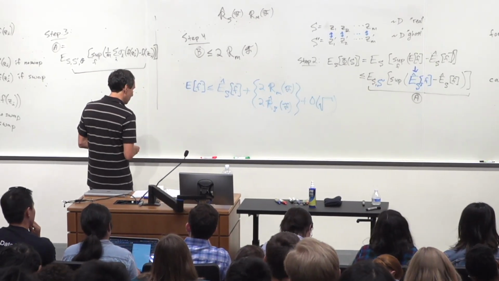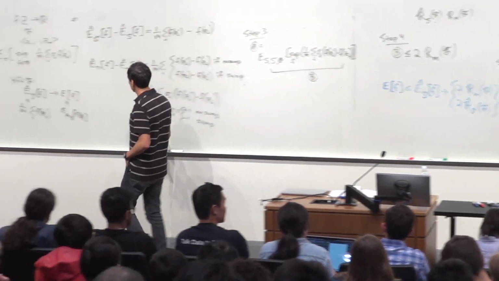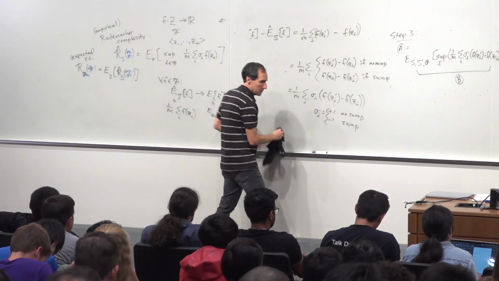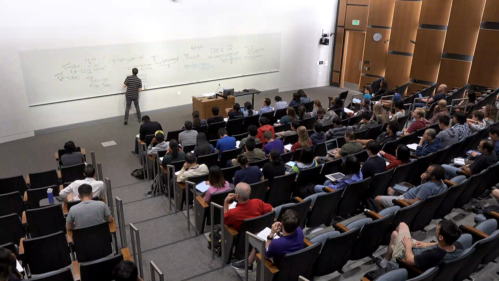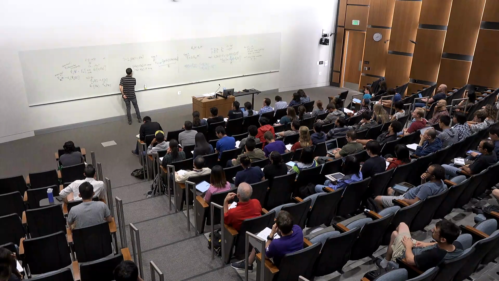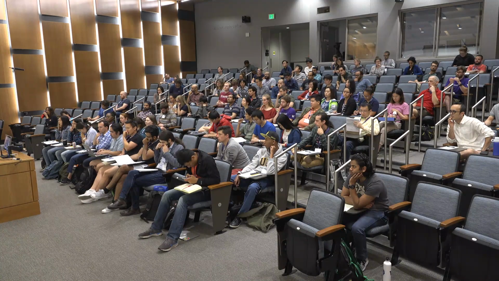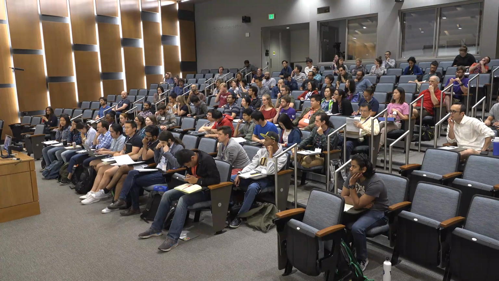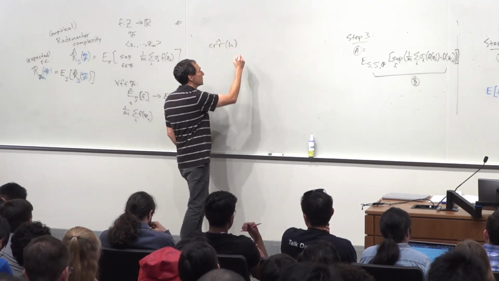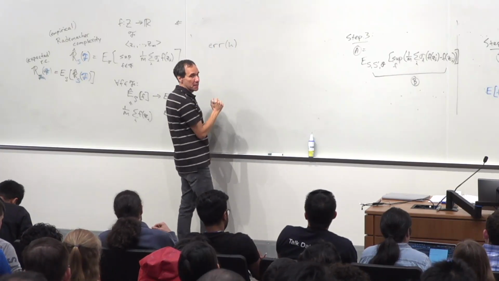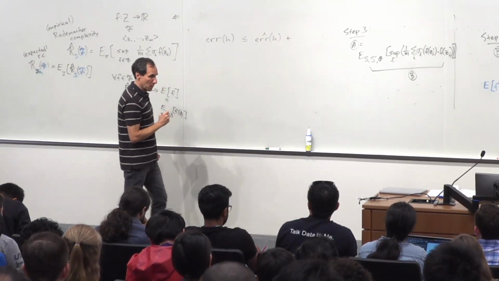So we proved this bound in terms of Rademacher complexity. Let's go back to what our interest was. Our interest again is in showing that, or rather what we really want is, that the generalization error should be upper bounded by the training error plus something. That's what we want.